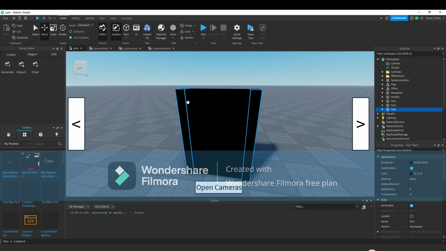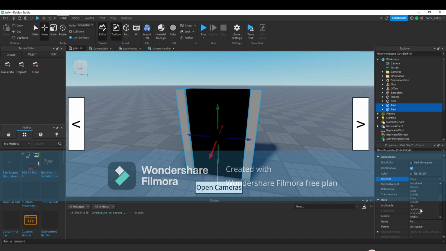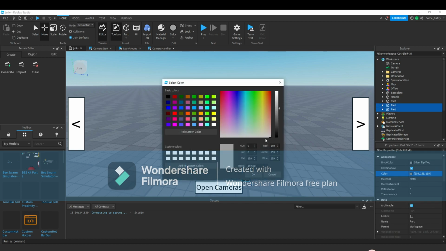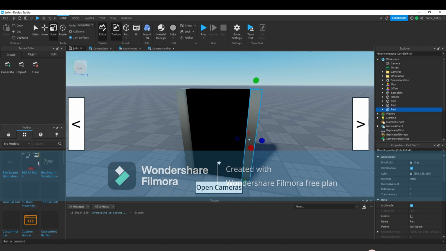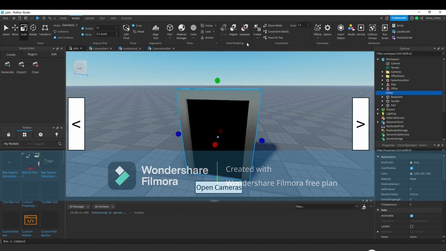Okay, now we're gonna recolor it. And we're not gonna want this to be neon, so we're gonna set it to metal. Let me try finding it. Here, metal. Make it a bit lighter. Okay. Forgot to duplicate. Duplicate it. Okay, so that's the shell. I'm gonna make it a union, just so it's easier to configure. Duplicate it, separate it, just so I can get a top part.